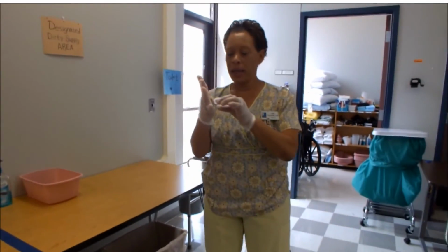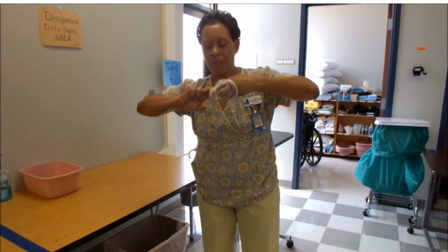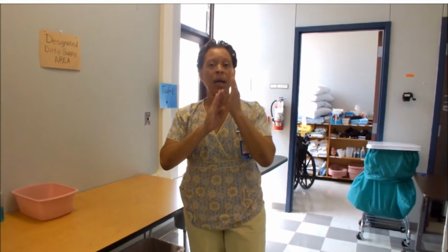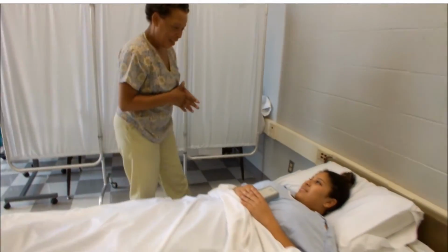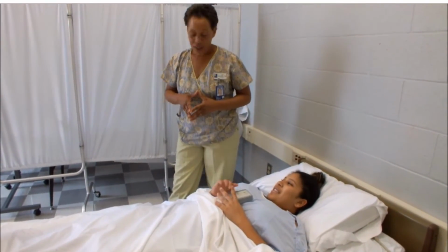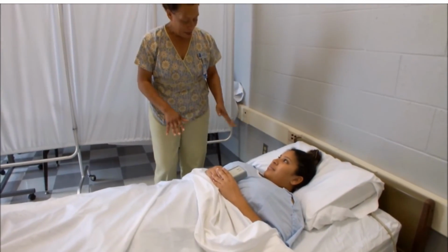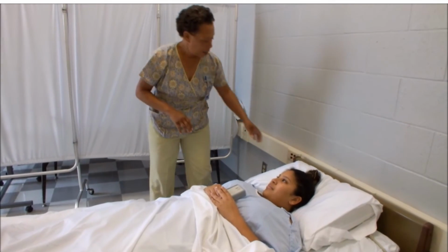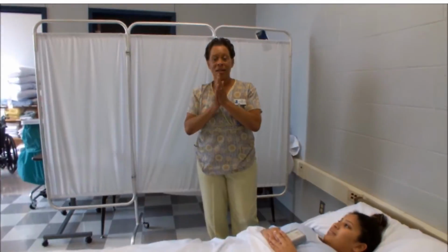I'm going to go ahead and remove my gloves without contaminating myself. I'm going to verbalize I'm washing my hands. And now I can get back to Miss Meredith and make sure she's in a comfortable position. Miss Meredith, you're doing okay? Yes. Okay. Would you like for me to open up your privacy curtain? No. Okay, we'll go ahead and leave it closed. You have your call light there. Bed is still in a low safe position. Brakes are still engaged. Washing my hands. Skill complete.